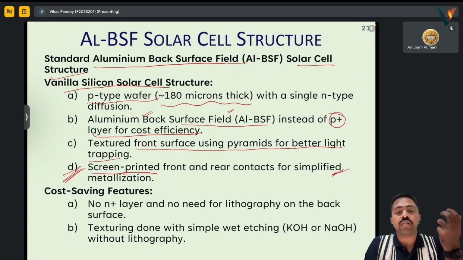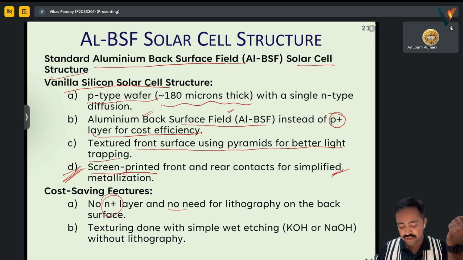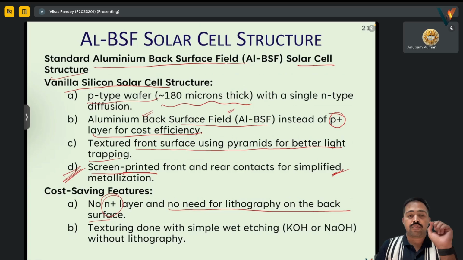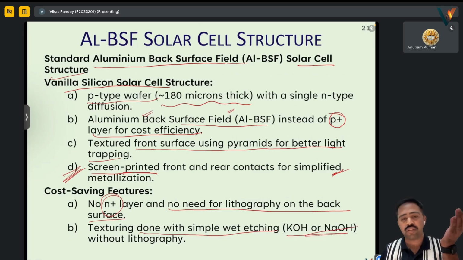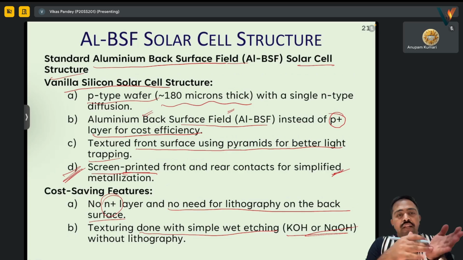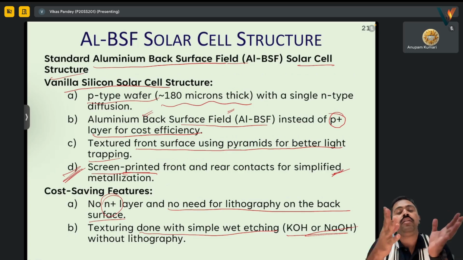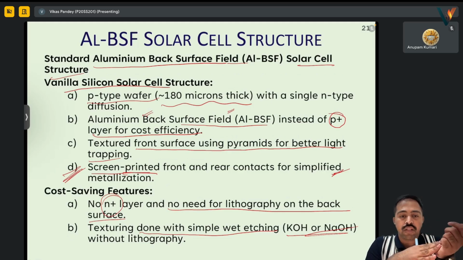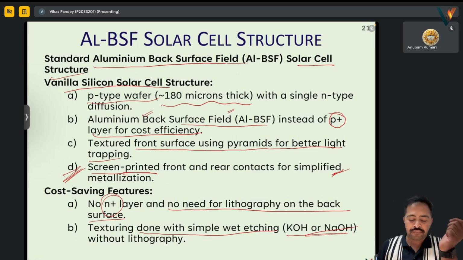Since there is no N plus layer, there is no need for lithography on the back surface. The texturing can be done using simple wet etching like KOH and NaOH, since they have the property that they stop at the 111 plane. So without lithography, texturing can be done.